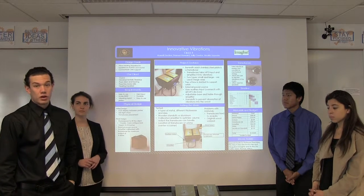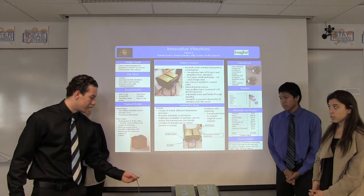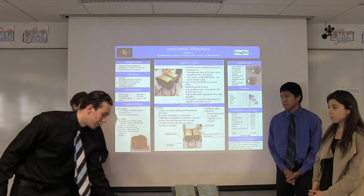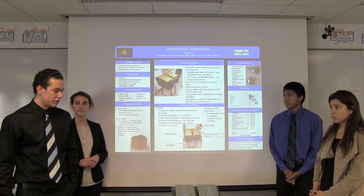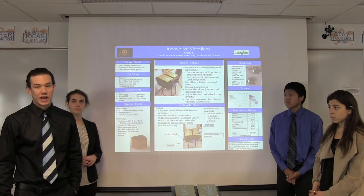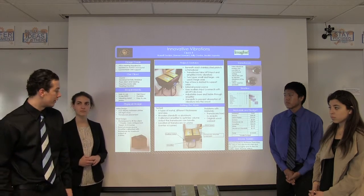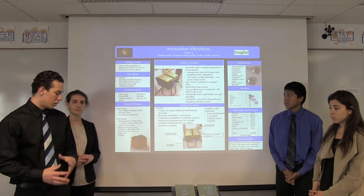It's under $300. It has an MP3 input, so you can play music from your phone or any sound off of a phone. And it's durable, it is easy to use, and it has vibrating hand plates, which allow the experience of sound. We went through a long process.